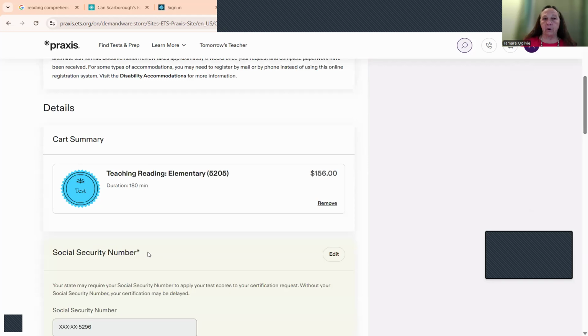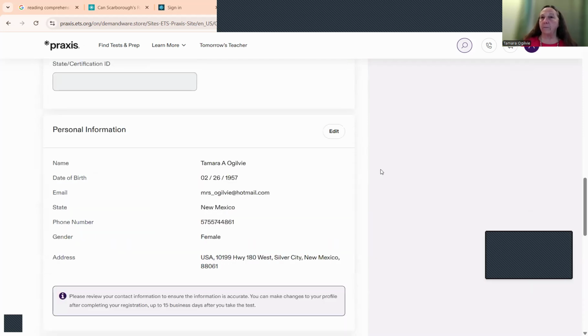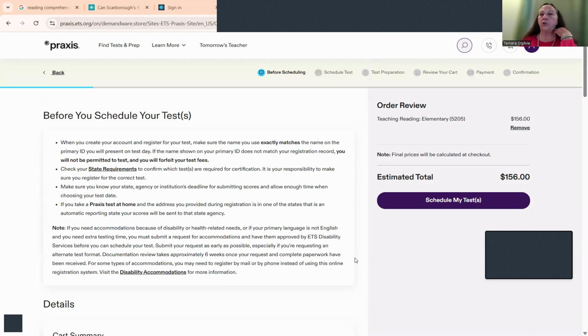So again, what we did at the end, we had to check that you agree to the policies set forth by the Praxis company. When you do that, it should jump you back up to the upper right-hand corner of this web page, and you will see the Schedule My Test button. And that's where you need to go next.